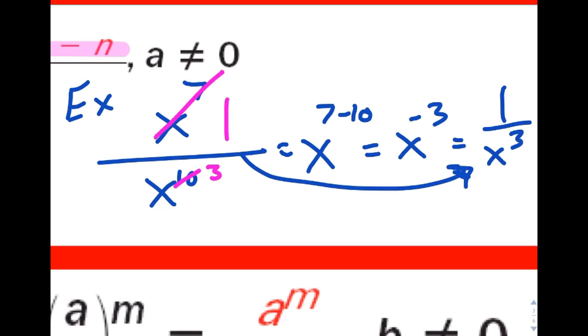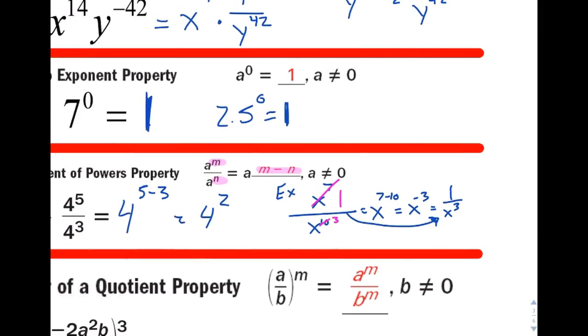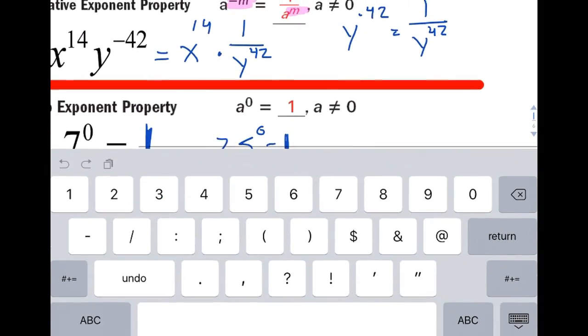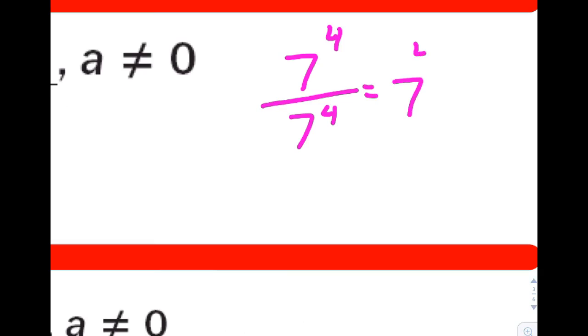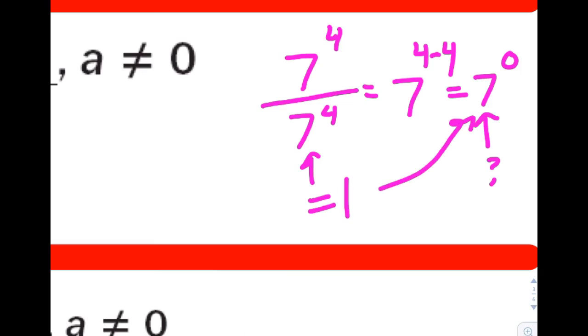Well, if we look back here, how do we get a 7 to the 0? Well, 7 to the 0 could come any number of ways, but one easy way to think about it is, what if we have the same amount on top and on bottom? 7 to the 4 over 7 to the 4. This would be 7 to the 4 minus 4, which results in 7 to the 0. Now, we maybe don't know what this is supposed to be, but I definitely know when we have the same thing on top and on bottom, this should equal 1. So therefore, by conclusion, we know that 7 to the 0 has to equal 1. So anything to the 0, any number to the 0, positive or negative, will be 1.